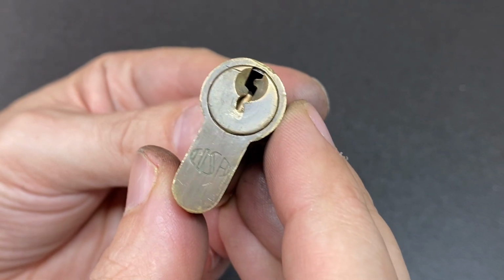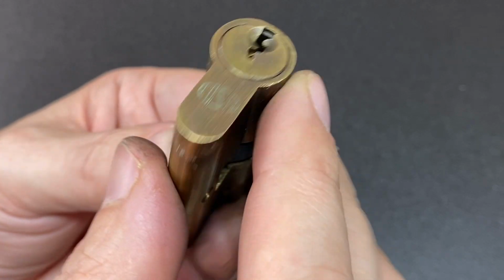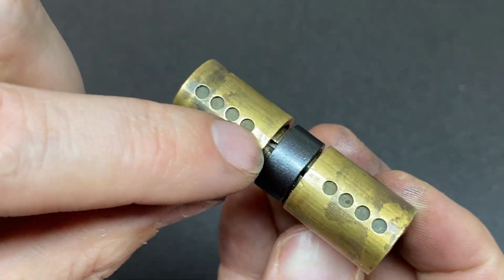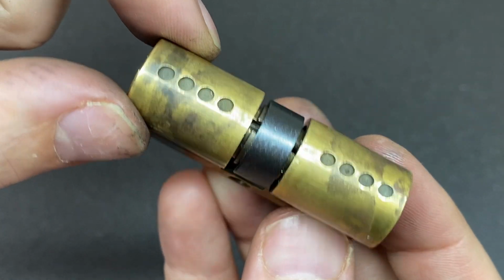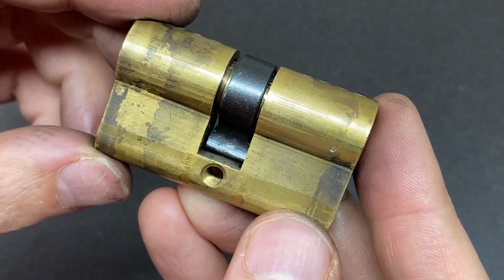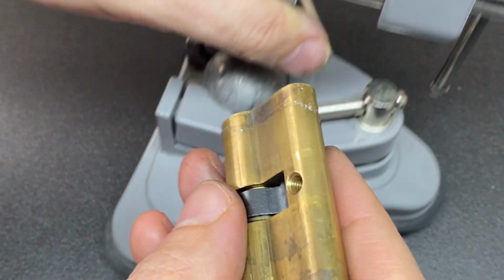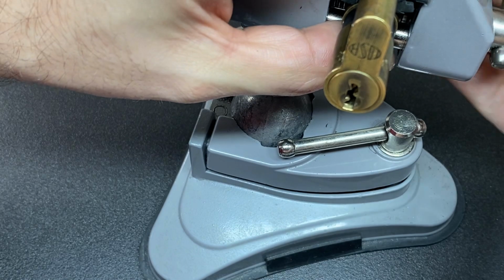I've been playing around with this very old lock. It's a vintage Cisa, or could be Cisa, lock from Italy, actually sent to me from Greece by Isaac, and it's got 4 pins. You might be able to see where they assembled the lock or drilled the bible through the body here. A 4-pin little Euro cylinder, very cute. And I was told that it has a little secret: you might think you've picked it, but it won't necessarily open. Let's have a pick of this lock, and we'll see what Isaac was talking about.